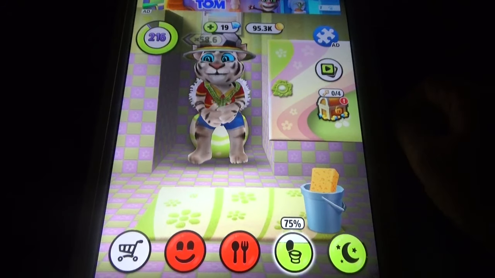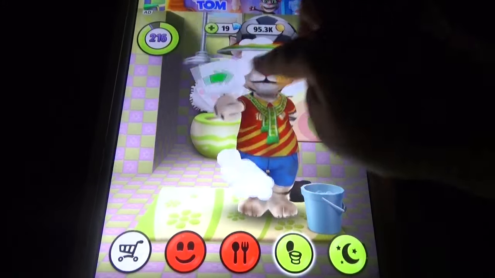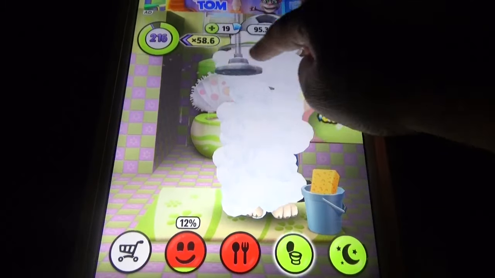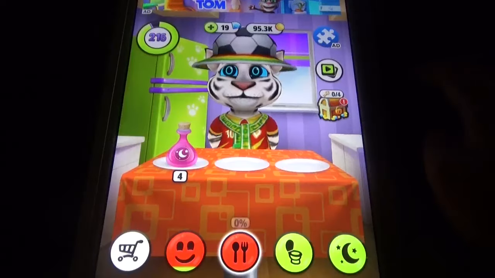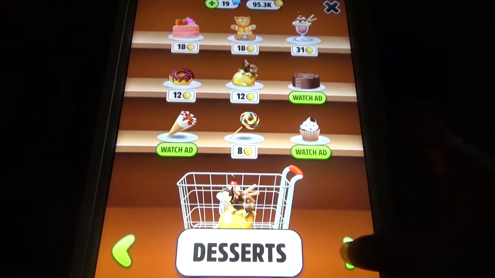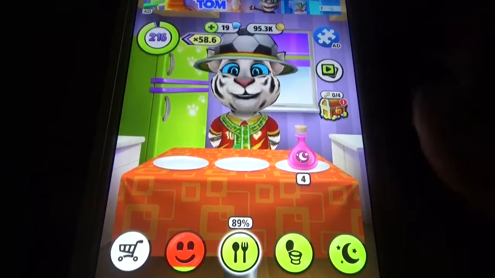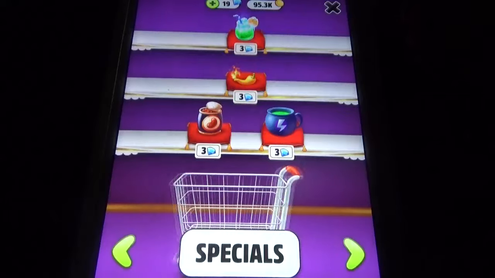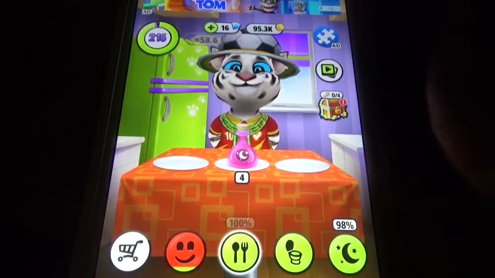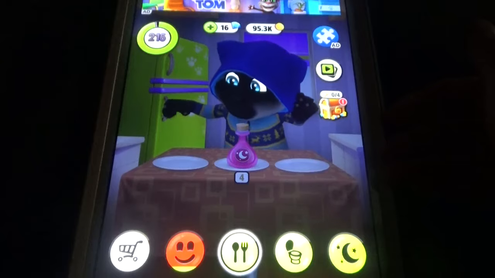So travel option is available, and you can change the furniture, try some different wardrobe options, try some different foods, special foods and all those things. So here you can try some different things for 3 gems. So he will change to another charm for a while.